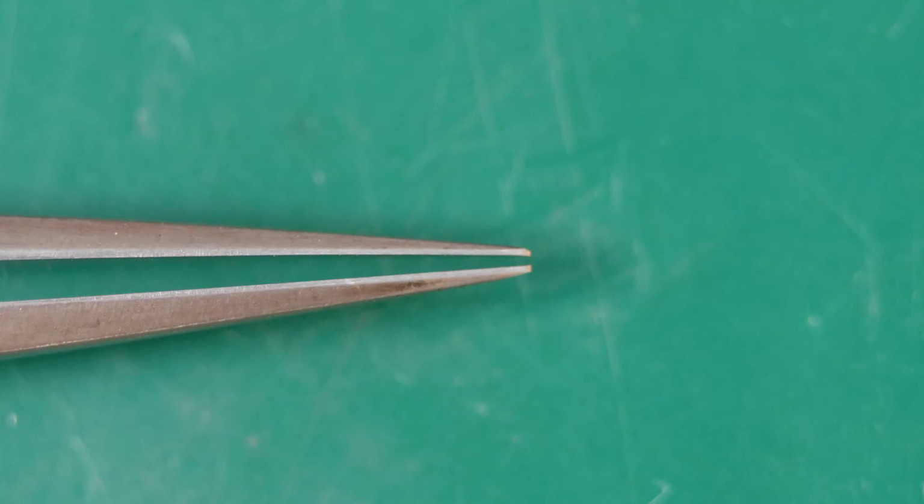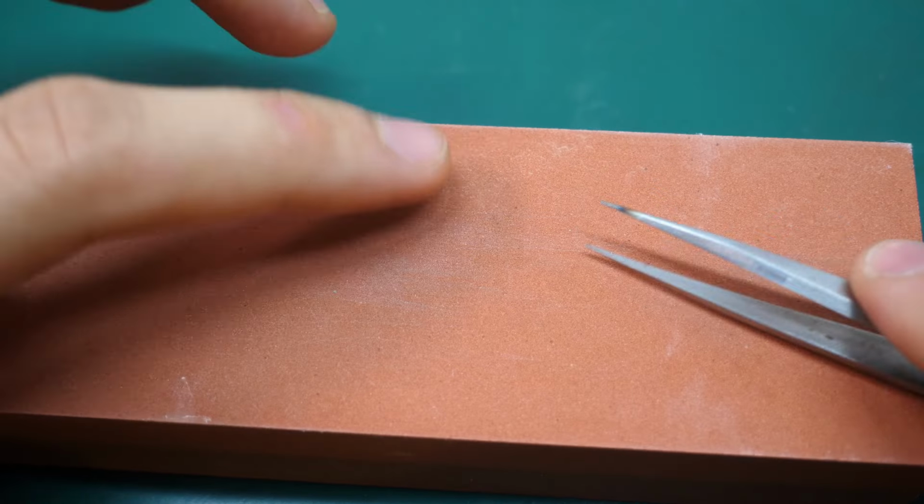Here we have a little conclusion picture of the first step of the shaping part. You can see that the sides have an even and parallel grind. The tips have the same length. And you can also see that the tips are rounded at the front. Moving on to part 2.